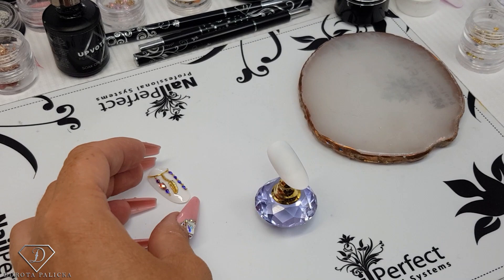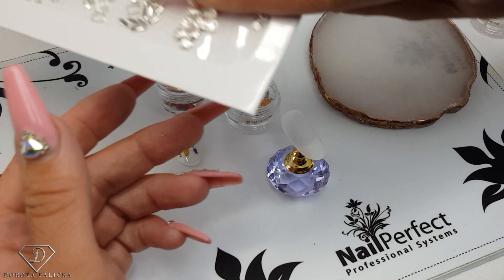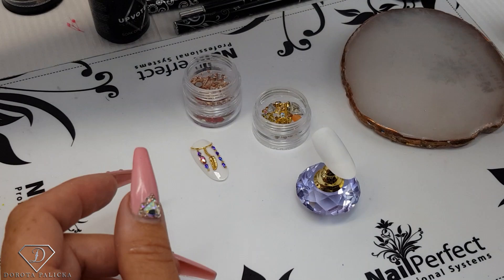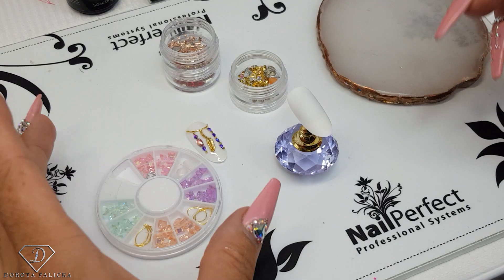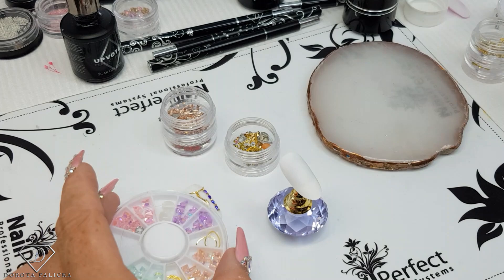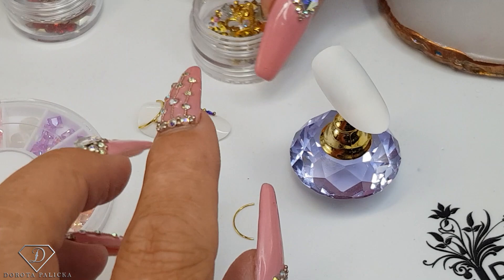I've got lots of different bits and pieces, and when I was away on holiday I actually got even more. Plus I'm waiting for a couple more for delivery as well - I was missing some silver ones. Because we could create a chain look, the only stuff I had were these kind of gold things which look like a chain, and that's what we are going to use. I find that base gel - these are over four weeks old - and the base gel holds the crystals absolutely amazingly.